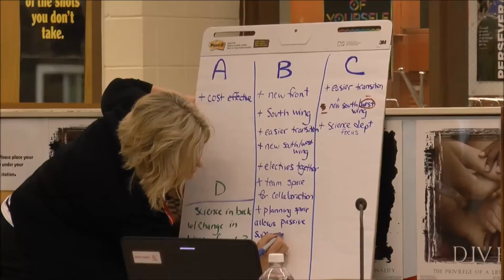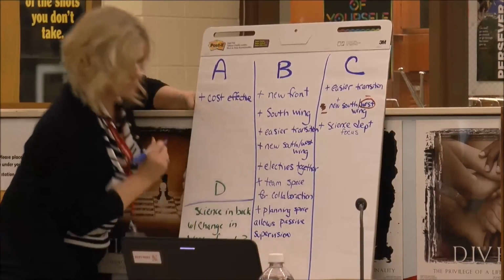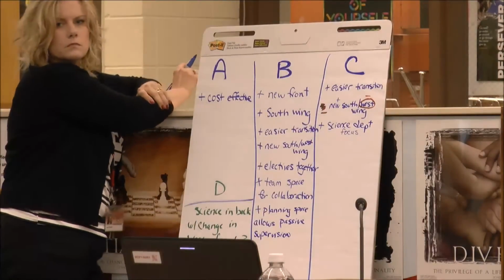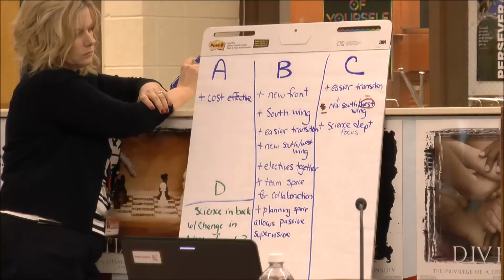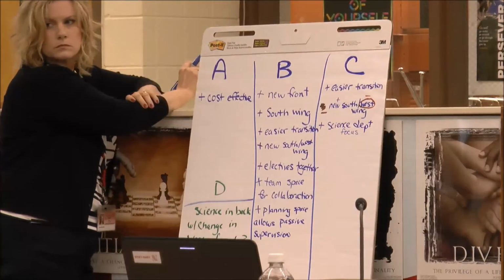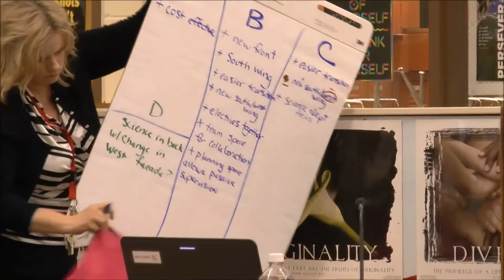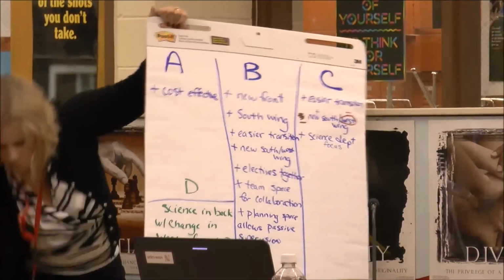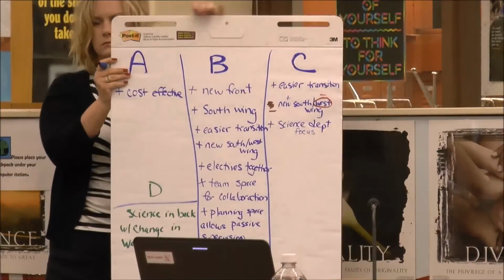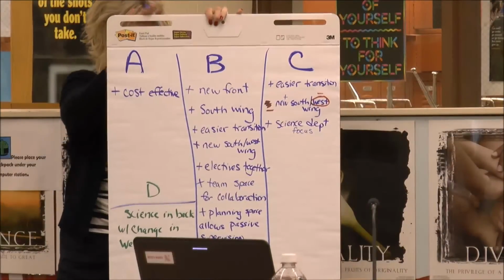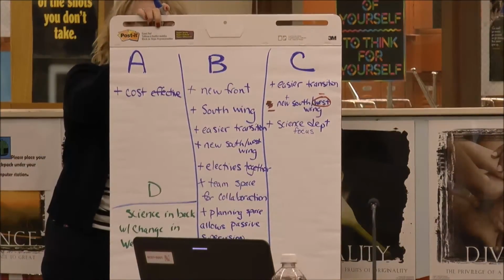I like B. Well, if you look at the list so far, it kind of looks like B has more pros than cons. And of course, once again, with B, we're not talking about things like whether the special ed is in the north or in the east or the west. Those are the things we'll adjust going forward. Right, major picture.